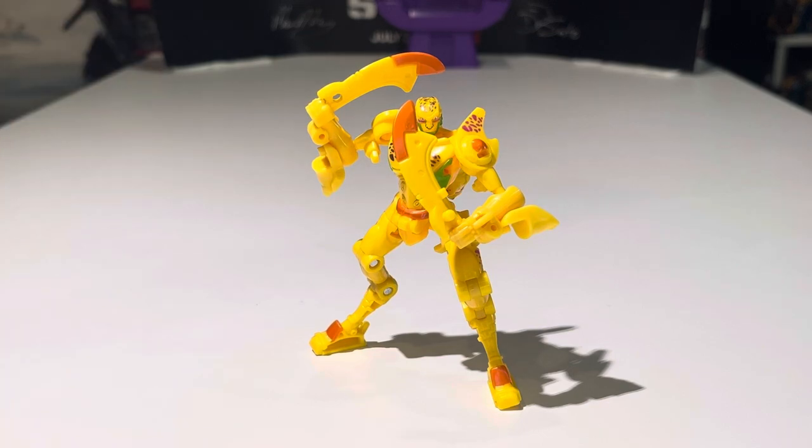I didn't bring him in for the comparisons today, but that's okay. That's all right. But yeah, very neat figure. Why CHEETOR got a core class, I don't understand why. He should have been the deluxe. That way they could get the engineering to be more intuitive, but it is what it is.